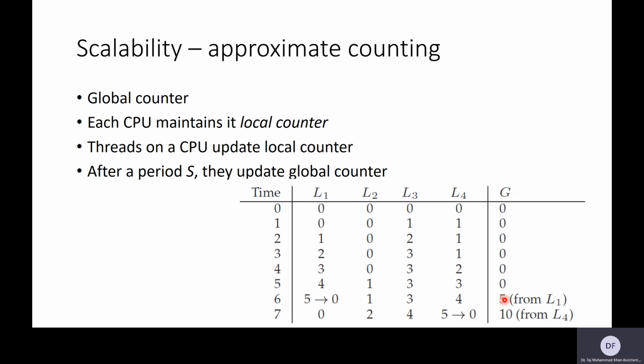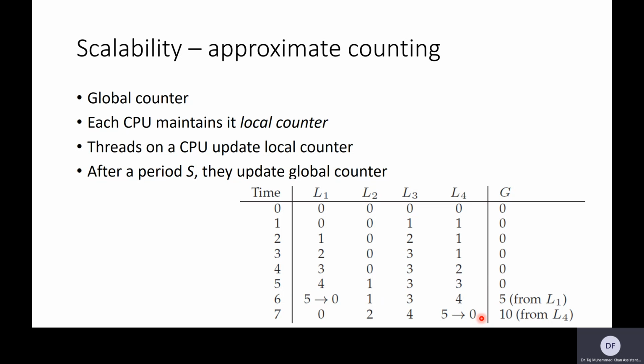So the global variable is now 5, and actually there have been like 7 and 8 and 5, 13 people that have passed through these gates. Okay? So the difference between the local actual value and the global counter has become smaller. And now here the global counter has become 10, and 16 people have passed through the gates. Okay? So the difference has become even smaller. So the difference between the actual number of people passed and the global counter will fluctuate. Sometimes it will be slightly larger, sometimes it will be very close to the actual value.